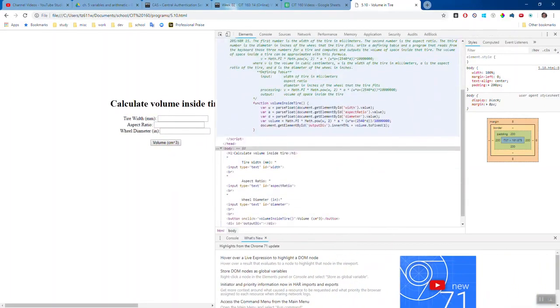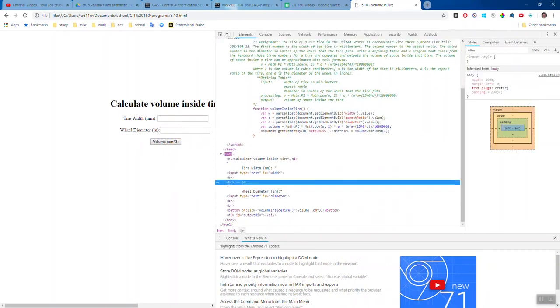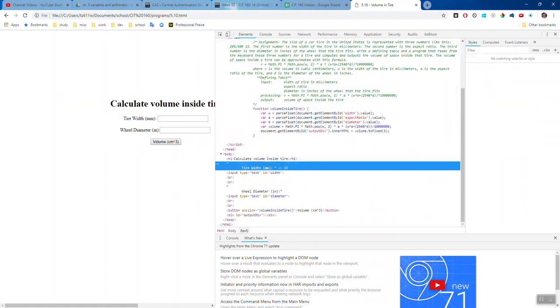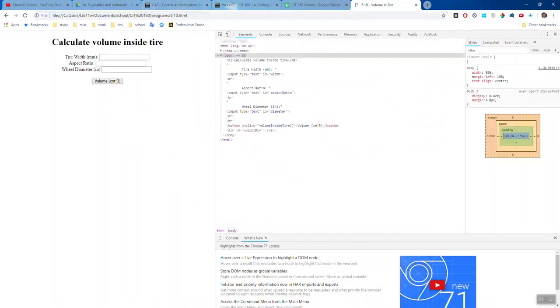Another thing is I can actually come in here and hit delete and delete an element, okay? Which is actually kind of nice. If you have an annoying ad on a page, you can just hit F12, hover over it in here, and just be like, oh, I'm going to delete that. I just refreshed the page, okay? So a couple of different things that you can do with the Elements tab, okay?